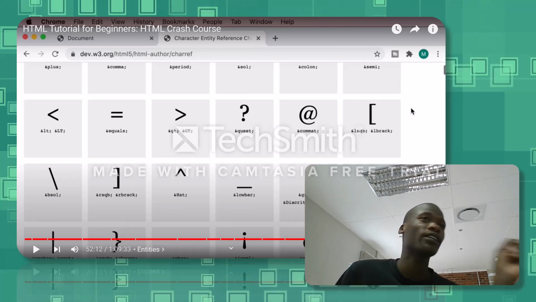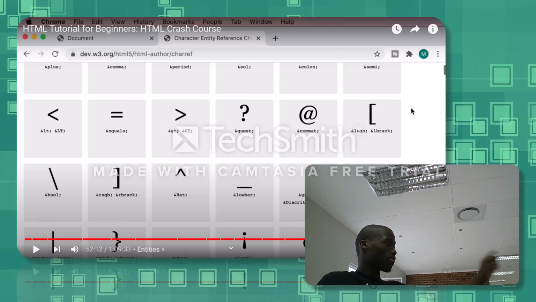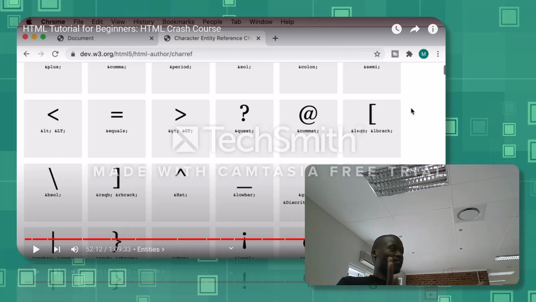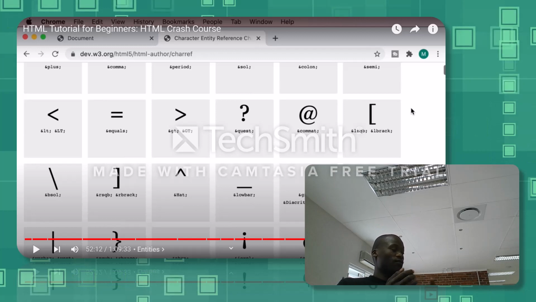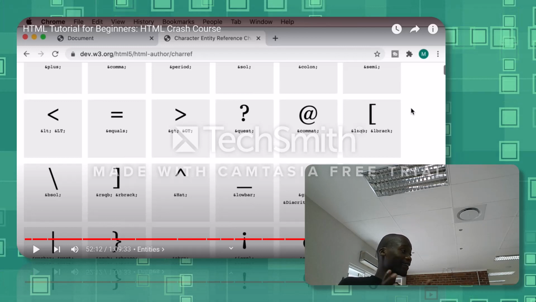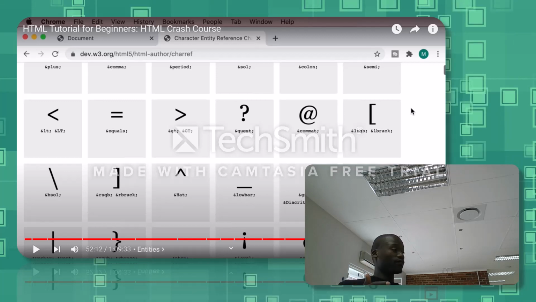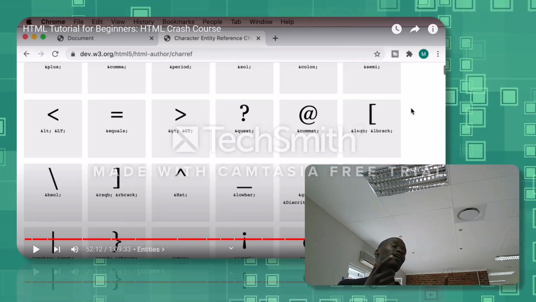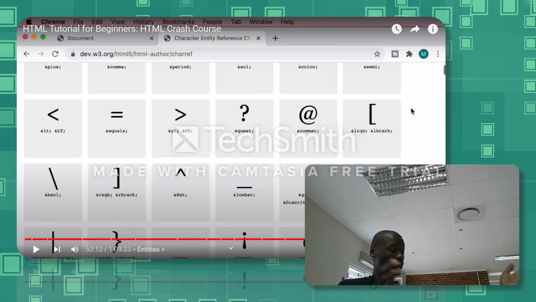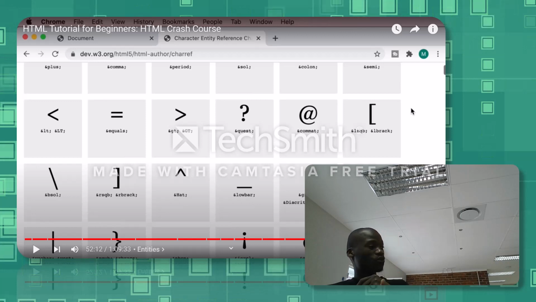Who spoke about Facebook yesterday, about linking Facebook? It was you. So just picture this. On the footer, let's say that's where you are leaving your contacts and everything. You have social media accounts such as LinkedIn, Facebook, Twitter. In order for you to link that, you use an anchor, because an anchor tag has an attribute that is href. That href attribute, behind the scenes, when you link your profile there, immediately when you press that anchor, it's going to take you straight into that Facebook that you have linked.